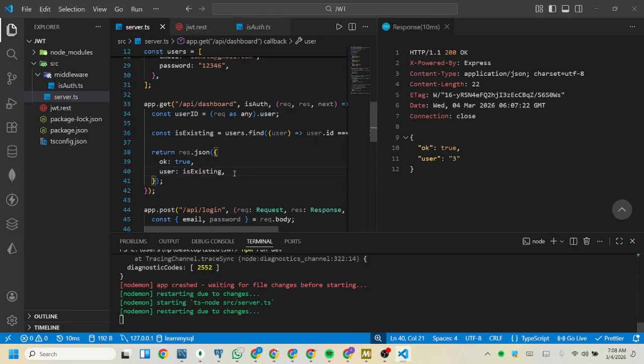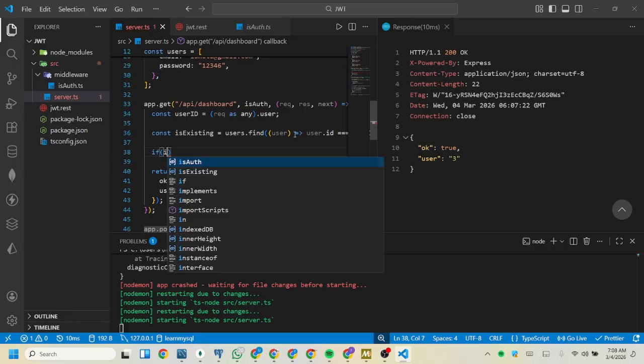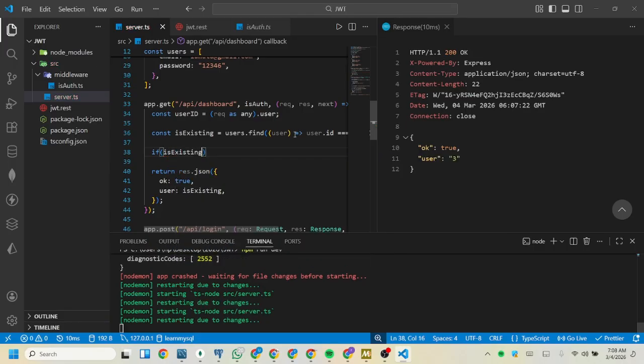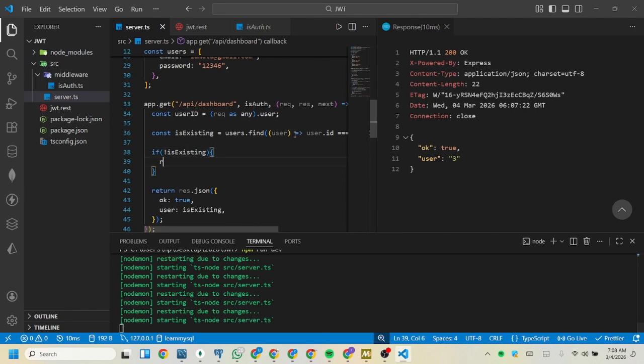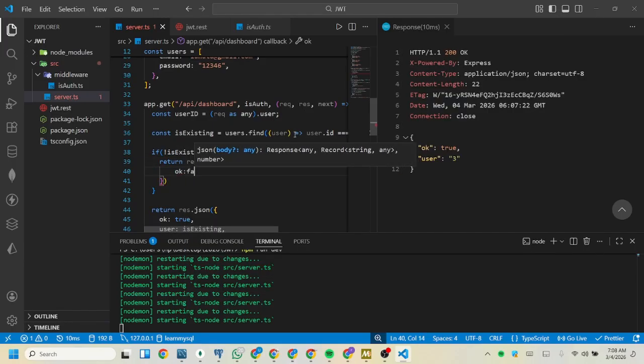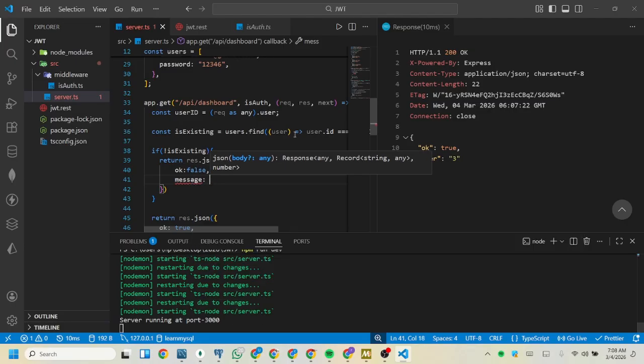So if that user does not exist, we could quickly handle it, and then we just come in and say return. Obviously this should not even be working at all, but return JSON and say message: user does not exist. All right, good.